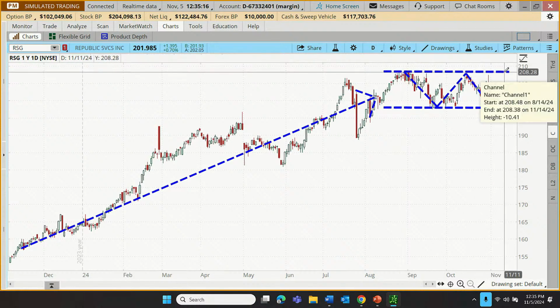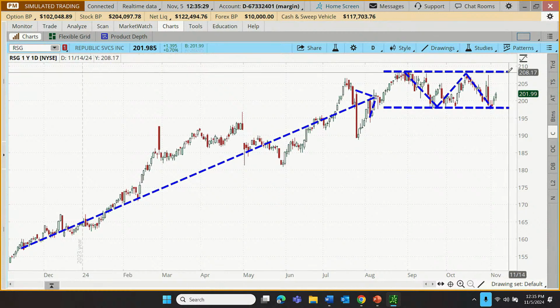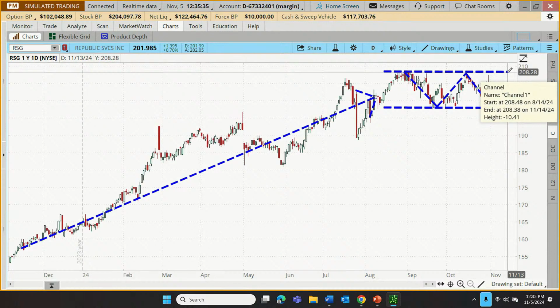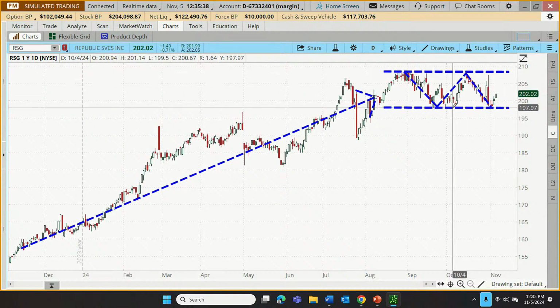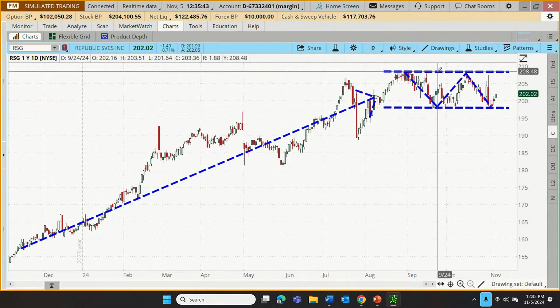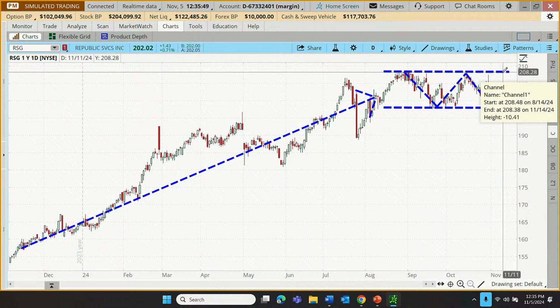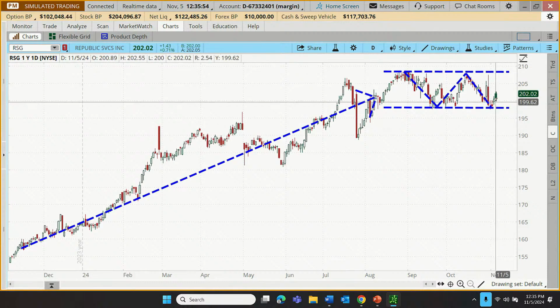So a breakout may signal the entry because that might mean that this relative period of balance between buyers and sellers is over and the buyers are resuming control and maybe the stock's ready to make another run. So if we get a breakout up here at, in this case, 208, how might we establish a target? Well, we just look at the depth of the pattern. This looks like it goes down to 198. So 198 lows up to about 208 highs, about a $10 range. If we got a breakout up here at 208, maybe the trader makes a plan to get out at 218. Well, what if the trade fails?